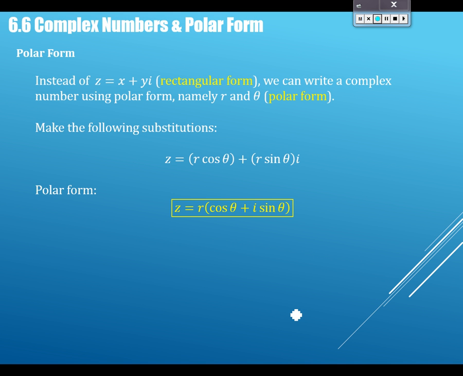r times the cosine of a given angle plus i times the sine of that exact same angle. Since it's always the same theta here and here, it gets a little cumbersome to always write this out: 10 times cosine 45 degrees plus i sine 45 degrees, or whatever. Sometimes you could abbreviate it like this, r cis theta, which means cosine of this angle plus i times the sine of this angle. There you go. We'll have an even better way to abbreviate that soon.